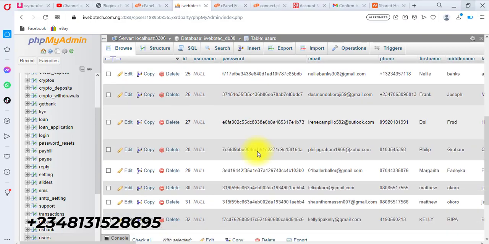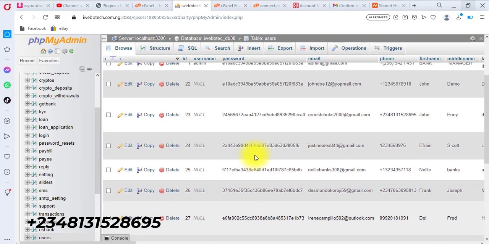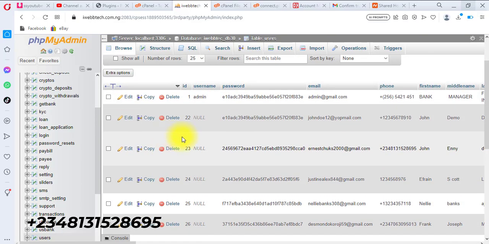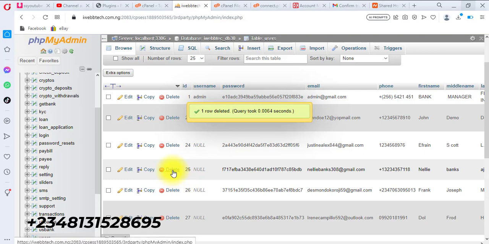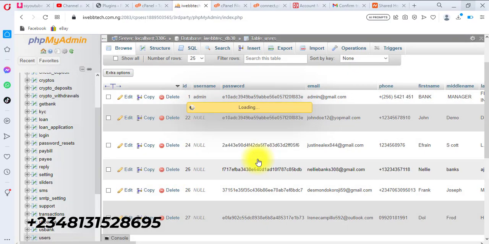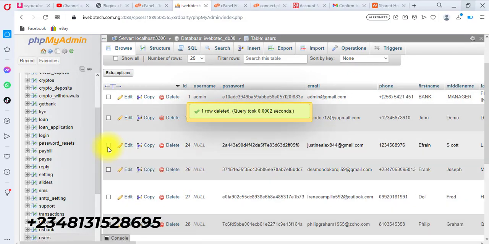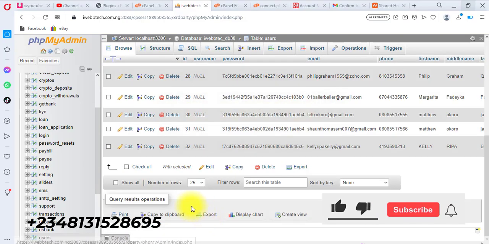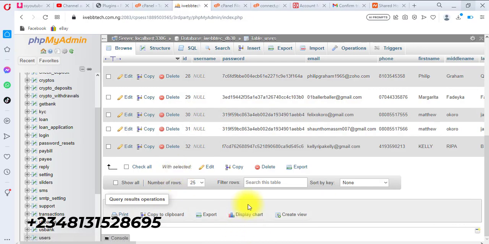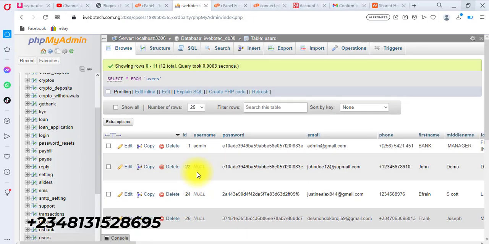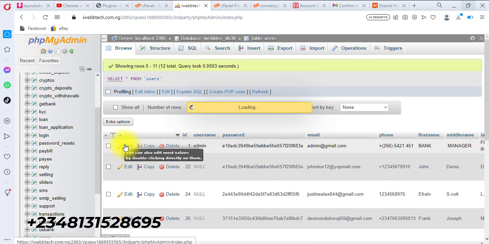So if you want to delete these other couple of users, you can go ahead and click on delete for each and every one of them. You can see if I click on delete over here, I'm going to click on OK to delete that user. Or maybe you just check mark all of these, and then you can scroll down, select the drop down that will appear over here, and select drop. Okay, so for the admin user, I'm just going to click on edit.